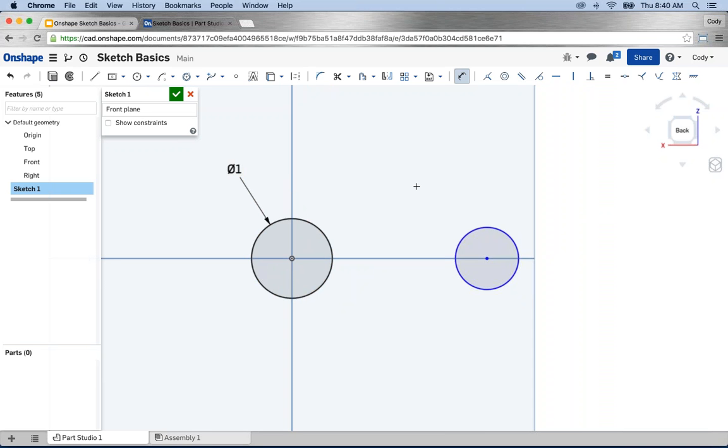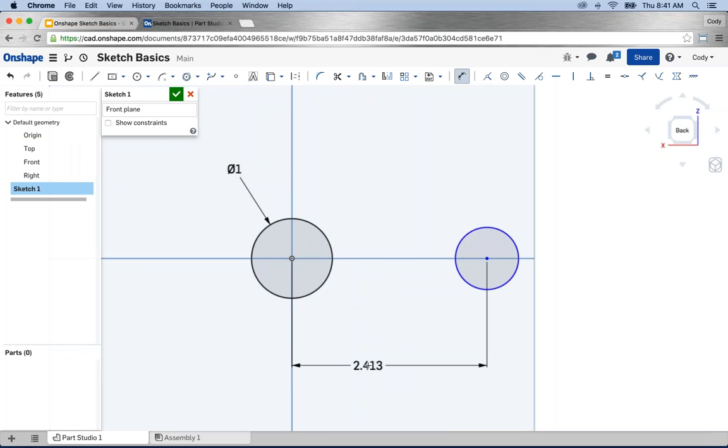For example, I want to dimension from the outside of the arc to the outside of the arc, and oftentimes this is an option or a keyboard shortcut. In Onshape, if you just select outside of the arc, it knows that you want dimensions from the outside points and not the center points, right? Now, if I wanted dimensions from center points, I would just select center point, and then place my dimension.